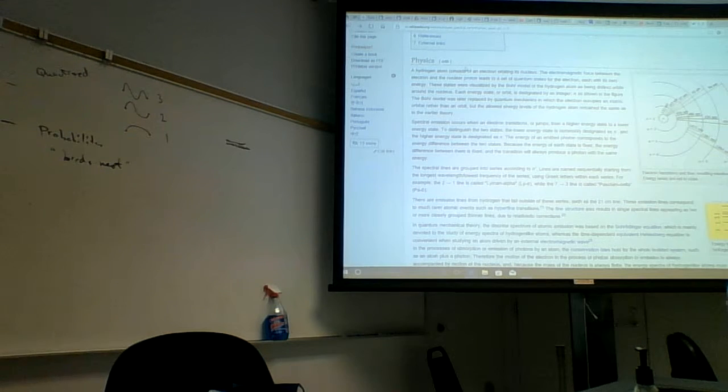Well, that's kind of cumbersome. And so we come up with another way of saying this. Another way of saying this is called the 1s. This is an orbit. This is the n equals 1 orbit. We call this the 1s orbital.